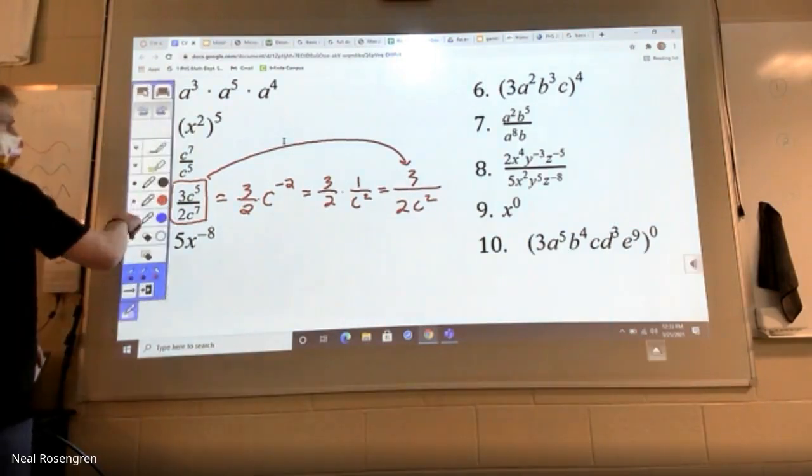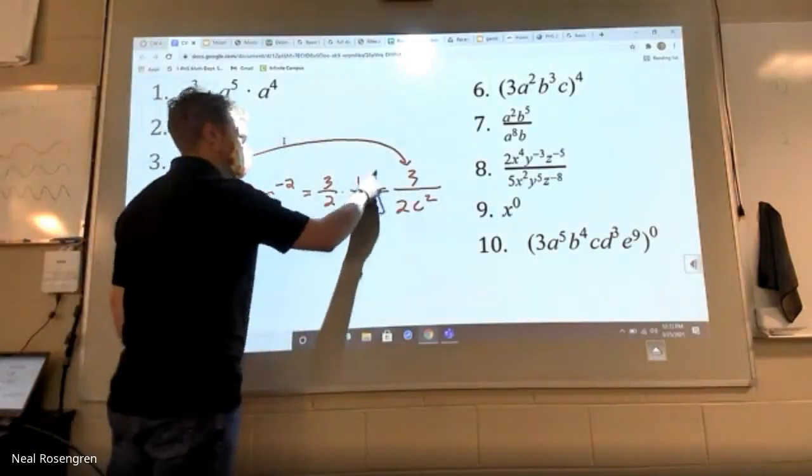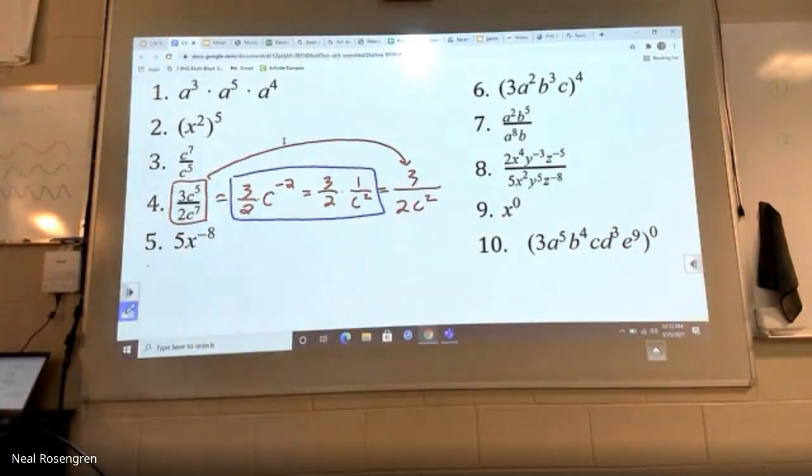Yeah, you can do what's inside this blue box if you want. Subtracting exponents. As soon as I see I got more on the bottom than I have on top, and I got negatives, it's 5 minus 7. Taking more away than I've got. Where do I have more? How many more? Sure.